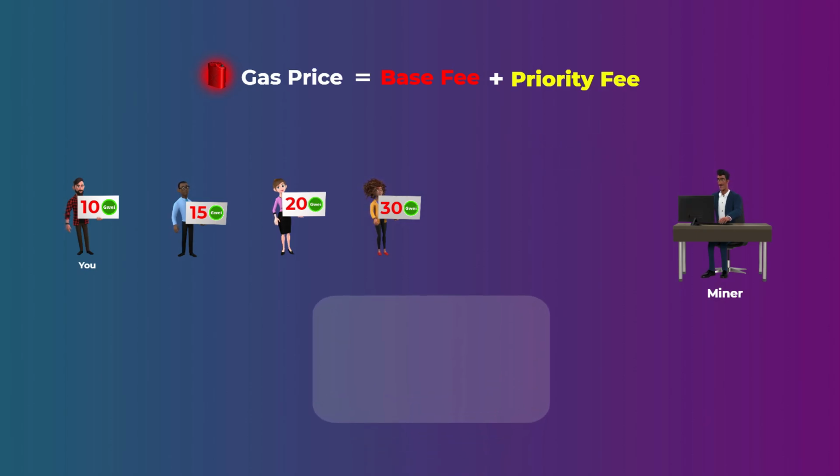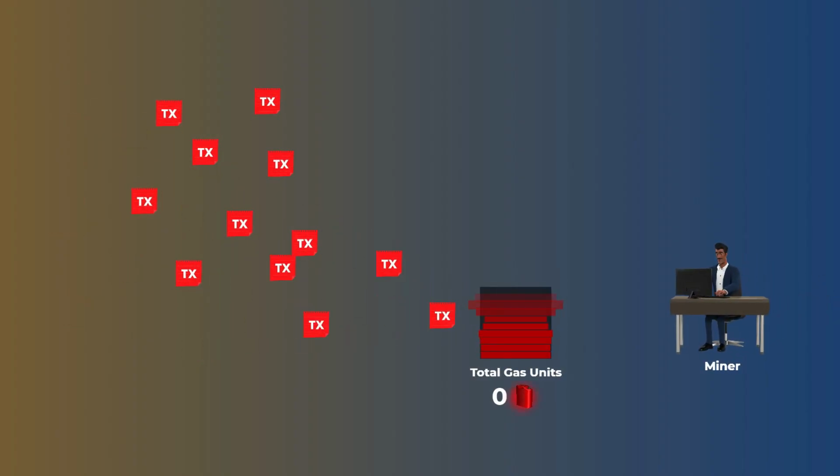That is because each block has a maximum limit of 30 million gas units, which means that all transactions in one block cannot consume more than 30 million gas units. So, for example, the miner can pick 10 transactions, each one needs 3 million gas units, or 3 transactions only, each one needs 10 million gas units. It doesn't matter, but what matters is that the total gas units consumed by all the transactions in one block doesn't exceed 30 million. So it makes sense, and it is more profitable for the miner to pick transactions that pay more per each gas unit.